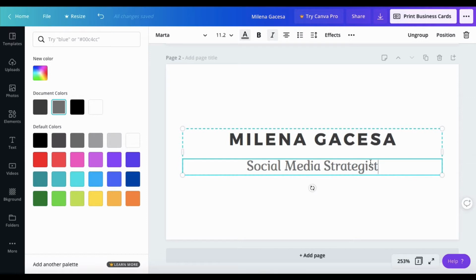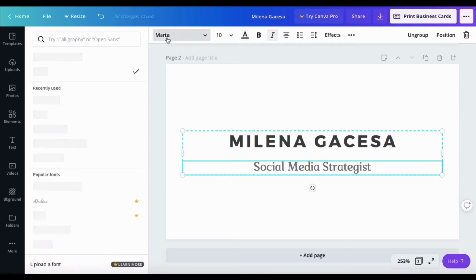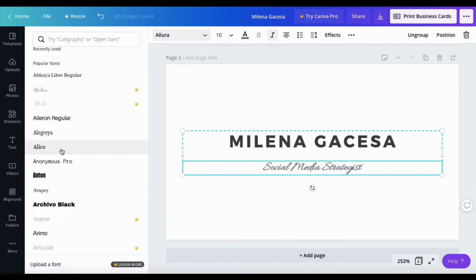Now, if I feel like this is too big, I'm going to just go up here and resize that to maybe a size 10. That looks pretty good. I'm not sure if I'm too into this particular font. And when you're doing your own design from scratch, you can really be flexible with changing things around and changing your fonts around, which you can't necessarily do with the pre-done templates, but there is a way to do it. So I'm actually going to show you the little hack. It's a hack that you have to do. Otherwise, it'll save it to the previous fonts.